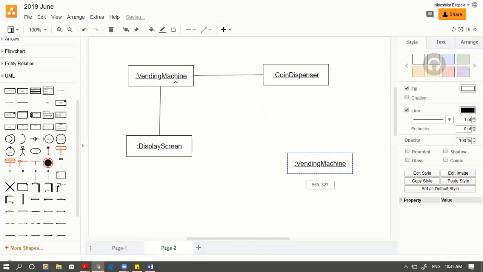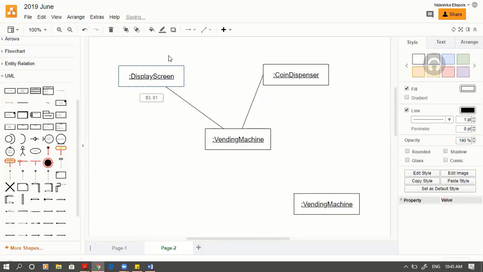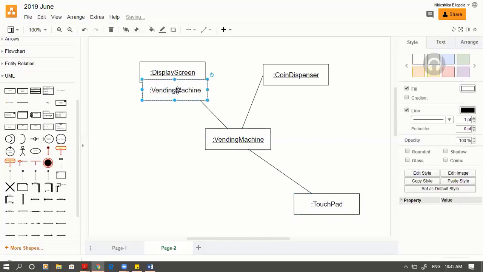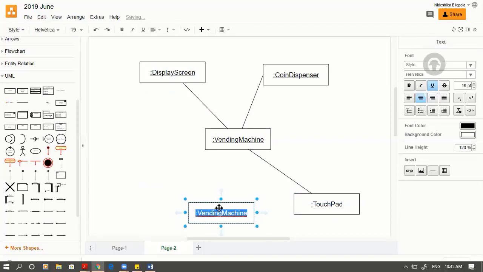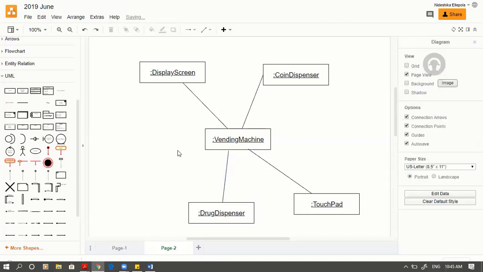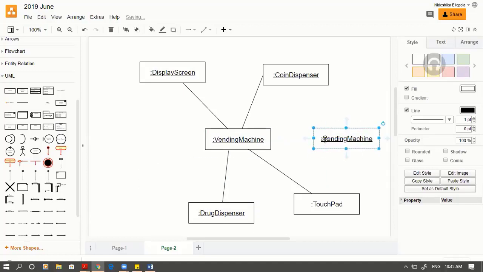Another one, with the vending machine in the middle: touchpad, drug dispenser, receipt printer.